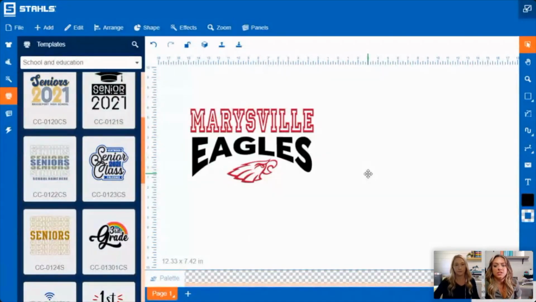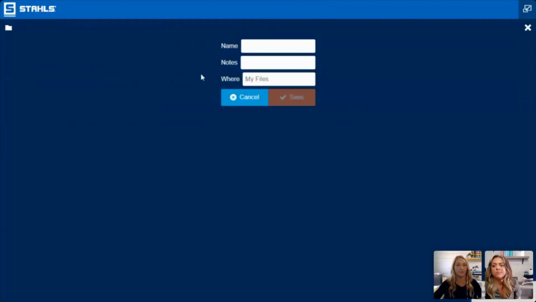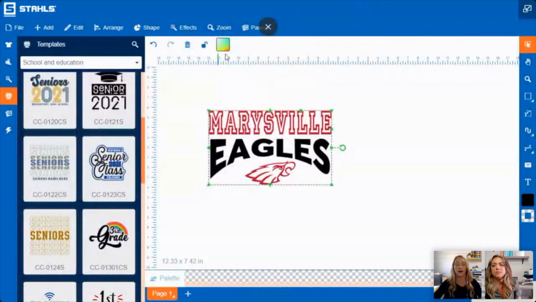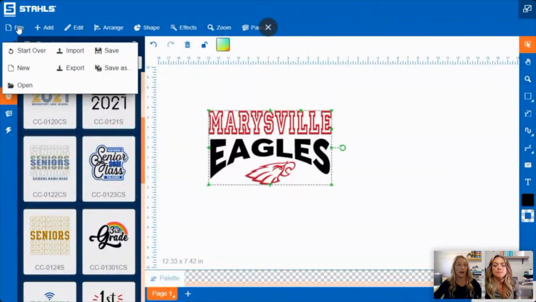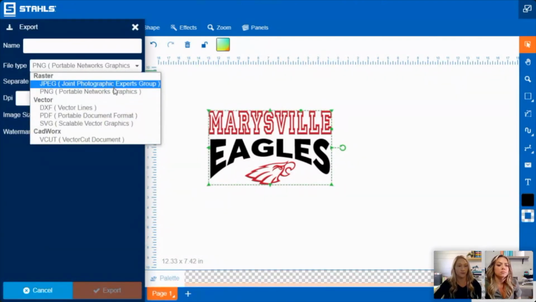Great. And one more question. Stephanie asks, can these be saved and sent to someone to print the vinyl if they do not have a vinyl cutter? Yep. Just like how we saved that design into our folders, you can save it there and then export the file out. Under export, we have a bunch of different options.